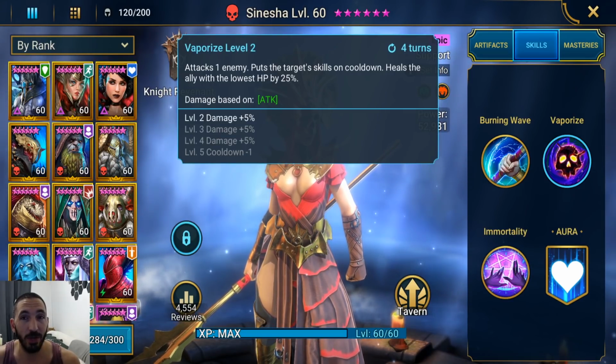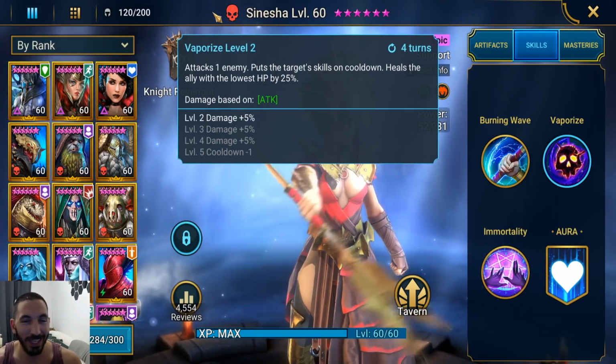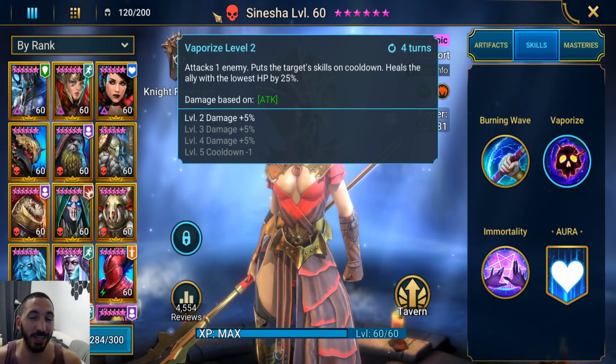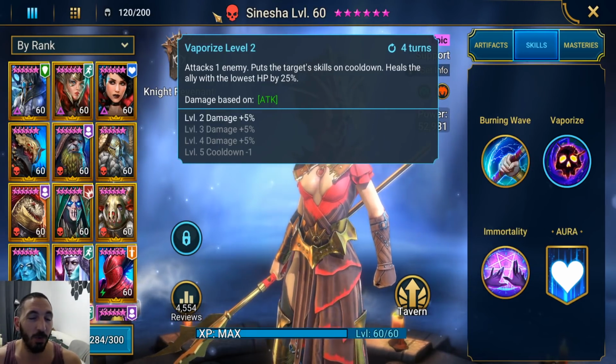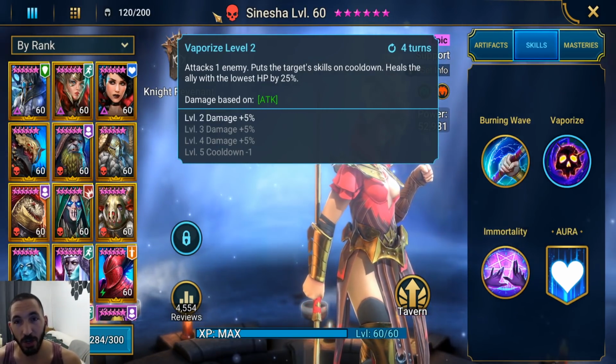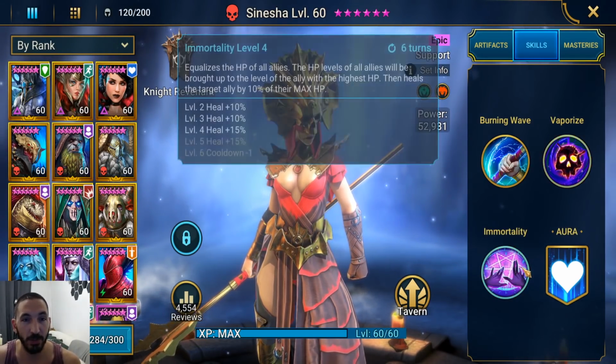Not only does it do a great deal of single target damage, it also puts the target's skills on cooldown. Yeah, that's fantastic for the arena. You put that on an Arbiter right off the bat, and she won't be able to revive anyone after she goes. So heals the ally with the lowest HP by 25%, just an additional bonus.